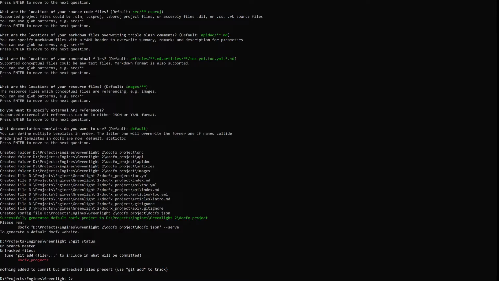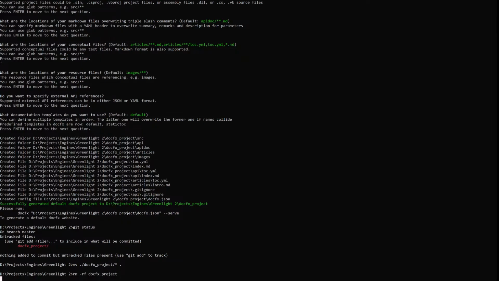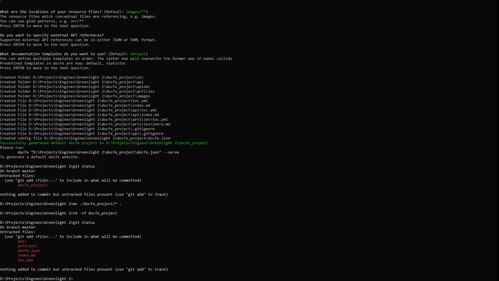We want all of our code in our Git repository, so we are going to move all of that code from the docfx_project folder to our root folder. On Linux, it's easy. I can't remember the Windows command to do it, but if you have Git installed, I recommend installing the optional Unix tools so that you can do exactly what I'm going to do. And that is mv ./docfx_project/* into the current folder. And then rm -rf docfx_project. Pretty weird to see the rm command on Windows, but that's the power of installing those optional Unix tools.